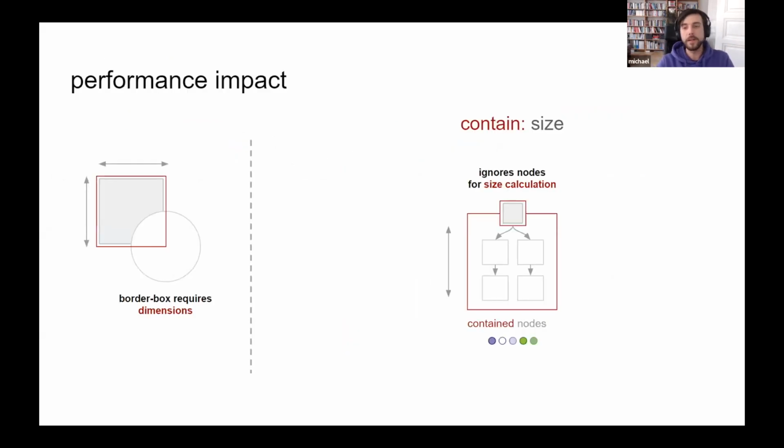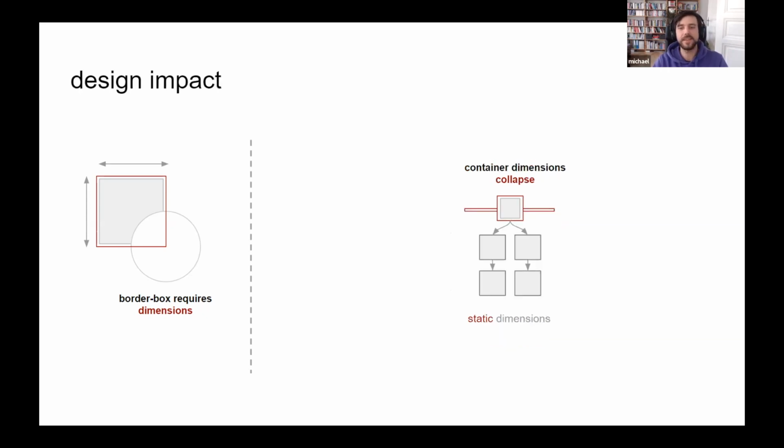Content size is the last one. I want to quickly show you the performance implications. I could not measure it that nicely at the moment with my current demo set. I'm working on it and will update my slides. So if you see that talk in the future, maybe it is already included. I can just tell you it also reduces the layouting work a little bit, but it has a heavy design implication because the container collapses completely and you would really have to set your own size from outside, no matter what is inside.